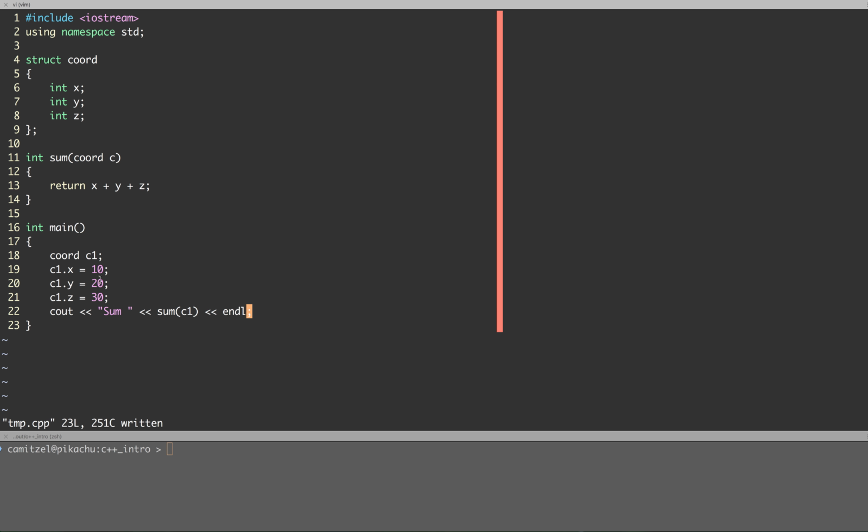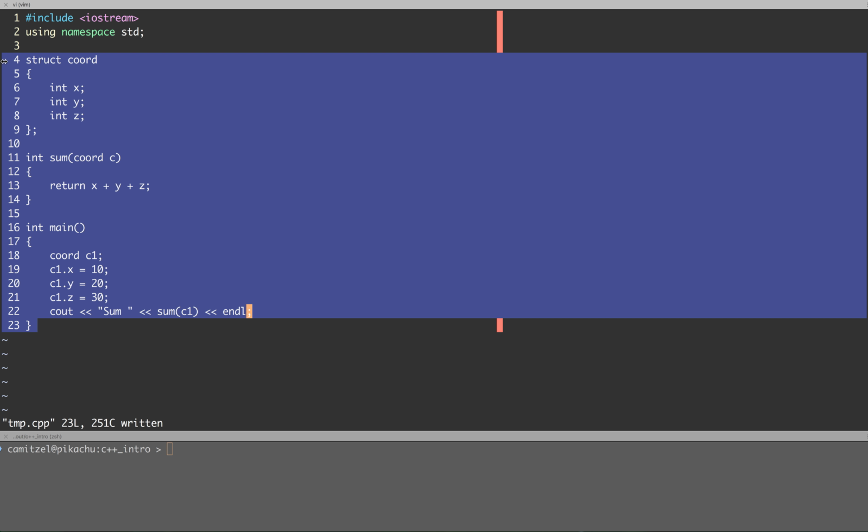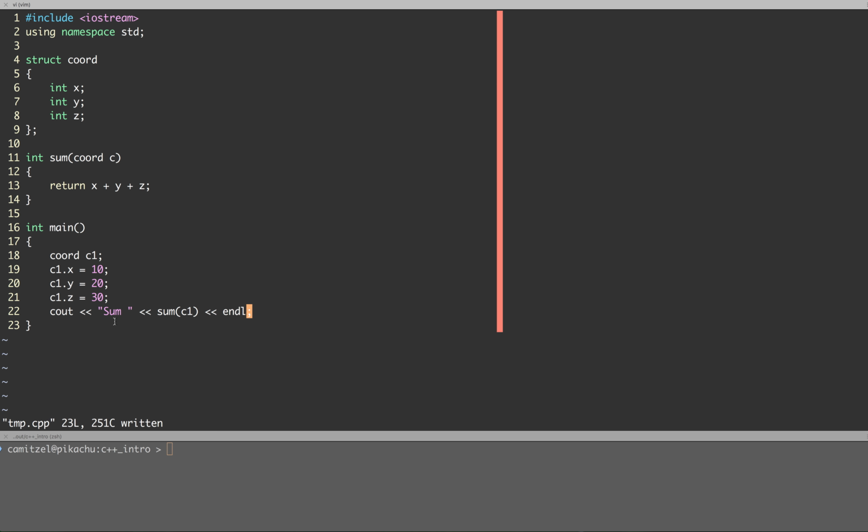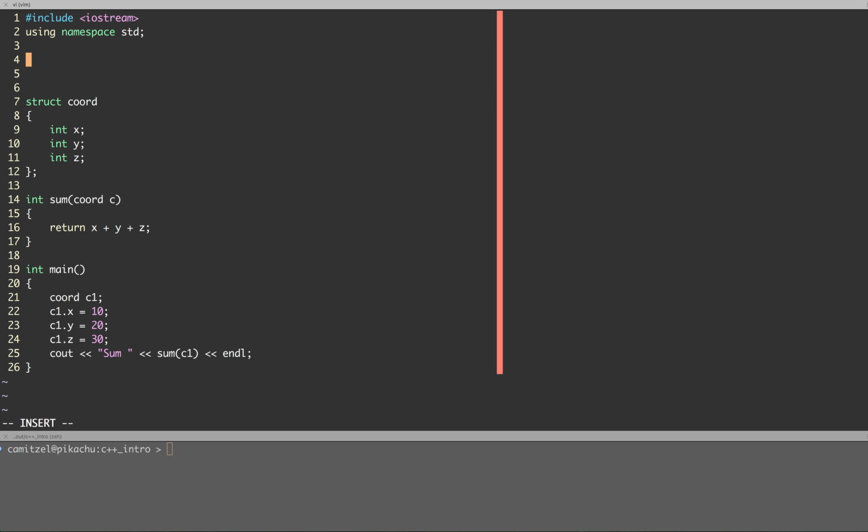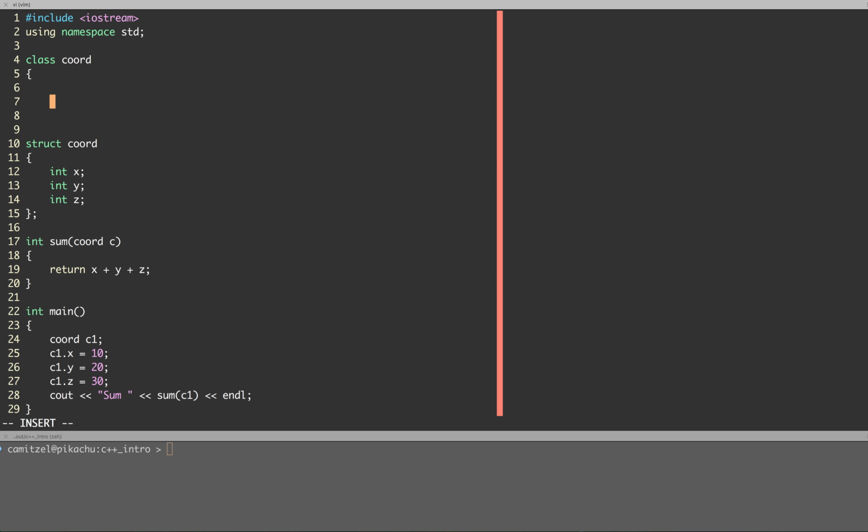All right, so let's take a look at how we would transform this structure and function and the associated function calls into what it would look like in a class. If we're going to define a class, the first thing we're going to do is use the class keyword. We're going to call it coordinate again, and then you'll have your same opening and closing brackets. And inside of the class, and again, this is effectively a prototype of the class, a class will contain the data we're working on as well as the functions that operate on that data.